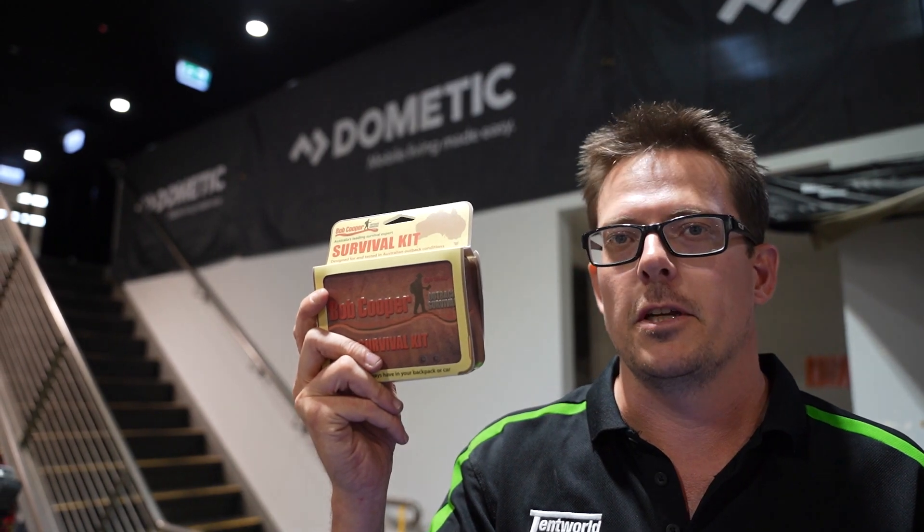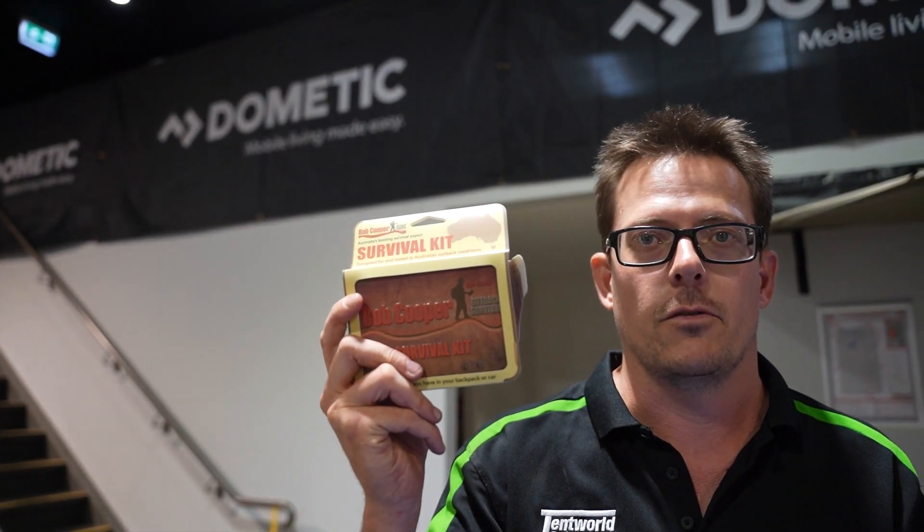It's actually really handy. I wouldn't say this is the exact one he used, but there's probably some additions here that he might've wished he had while he was out there. But yeah, definitely a true survival kit. Something so small — you have that in your four-wheel drive or your backpack — there is definitely some value in all this gear, and if you do get stuck or lost, you'll find it very handy.